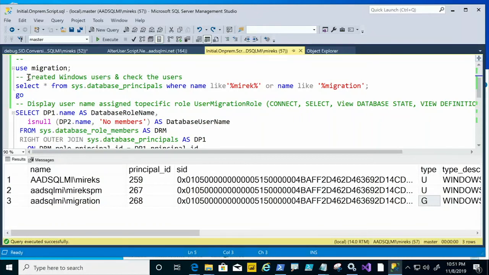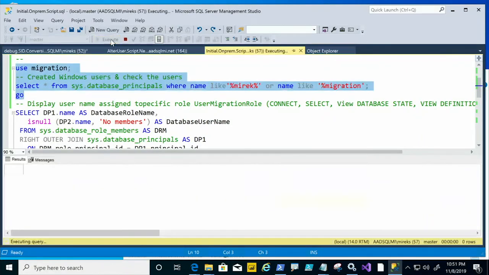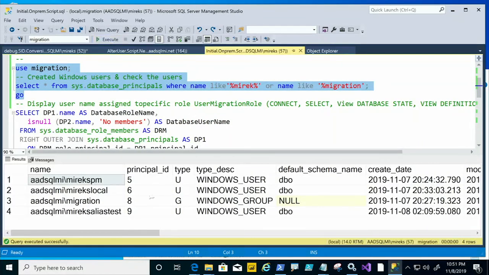The second part is to create users in the database. So I have a database migration, and if I see what users I created, I have here 4 users. 2 of them are users with logins in master, and this is this one, and this is the group. And 2 of them are login-less. They are contained users.